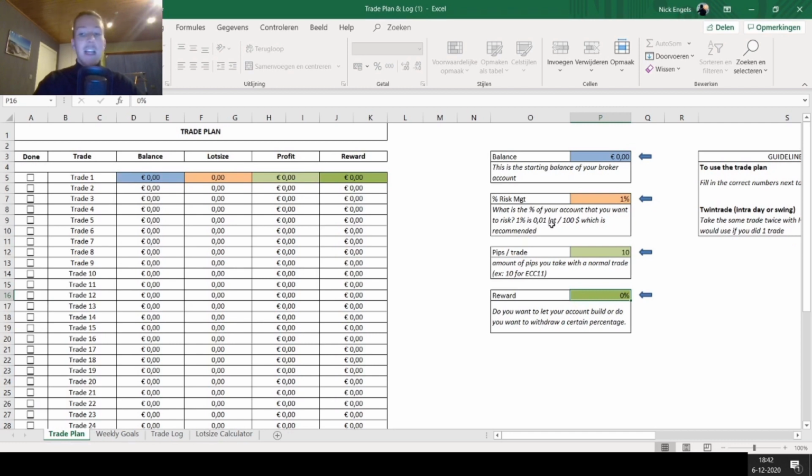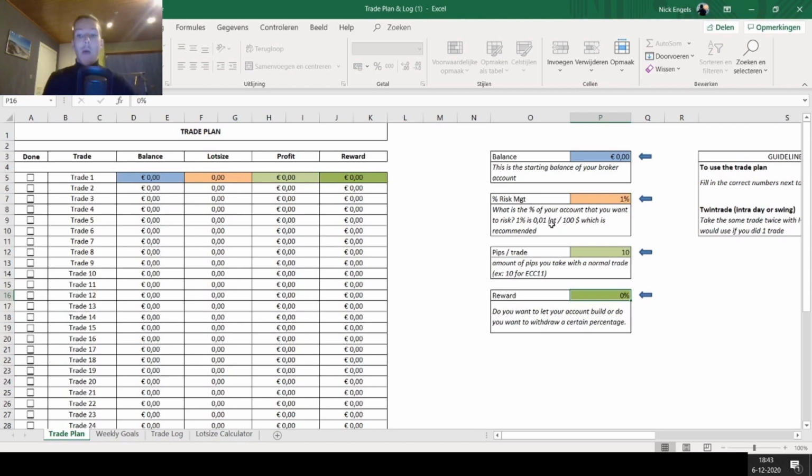This is not financial advice whatsoever. It is just my personal rule when it comes to risk management and something that I found personally works for me. Now, why is it important to limit the amount of risk you take? Well, this is the key to become consistently profitable because it is impossible to be 100% right every single time in the markets, and that's why it's important to plan out what will happen when you actually lose.